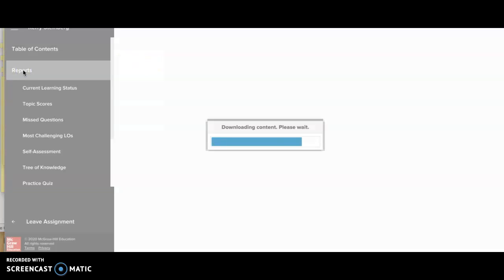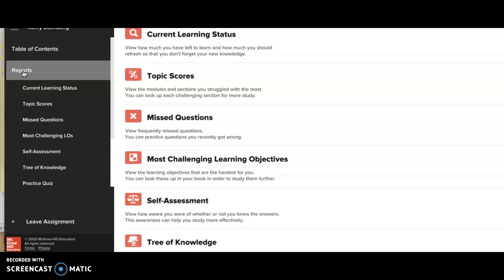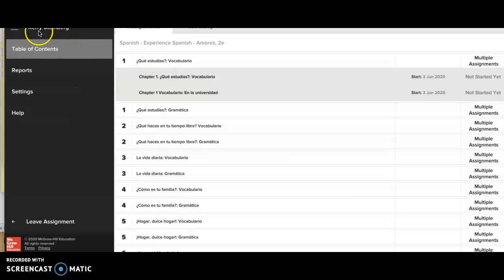So when you're studying for an exam, you can go into reports and look at which questions you missed the most. Those are the ones that I probably need to study the most. You can create a practice quiz for yourself. There's all kinds of neat little tools in here that you might want to play around with. So that's the Learn Smart tool. Definitely look at that more carefully.